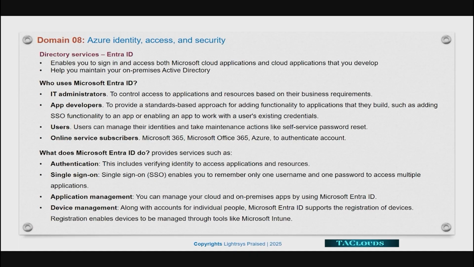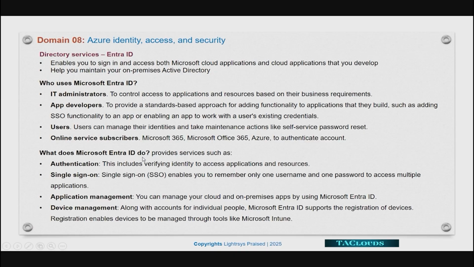He will say that he will not use your service. So this is the single sign-on service: if one time you authenticate, if one time you use one application, you put your username and password, you are authenticated. Now you don't need to worry about the other applications. Whenever you open any other application, it will just say, okay, click on this message, and then you will be logged in. You don't need to worry about putting in MFA or passwords again. So the single sign-on option is available in Entra also, and the user will not feel uncomfortable putting in passwords.